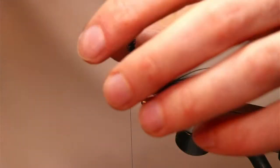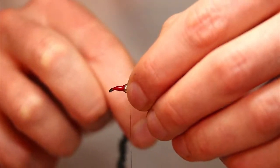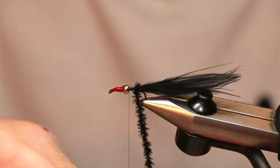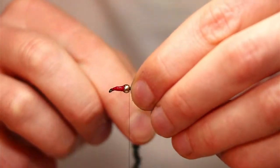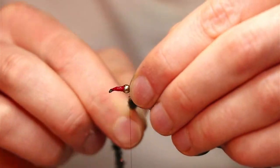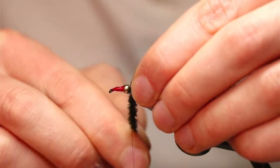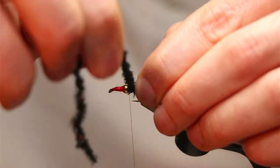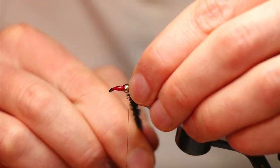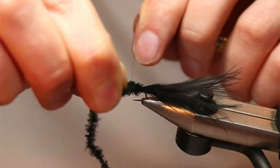Now, pull it up, light hackling, rotate round, and just stroke back with each turn. Make sure everything's tight and in place. So with each turn, just stroke back, so you're not trapping down fibres, and so they're all facing in the direction that they'll go when you're fishing the fly. We can probably just bring that up once.